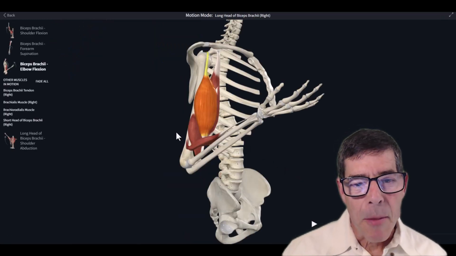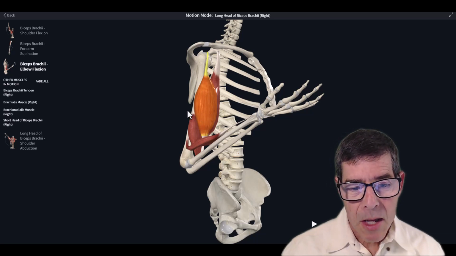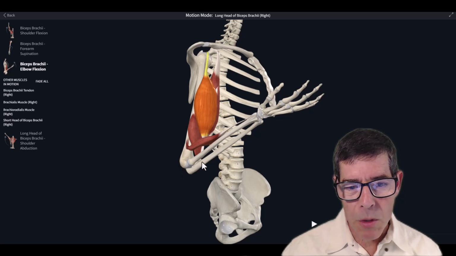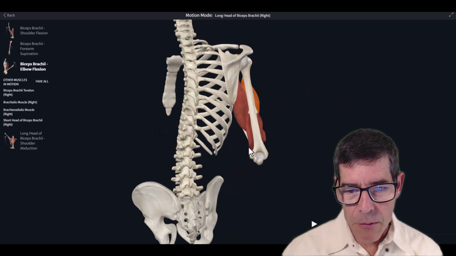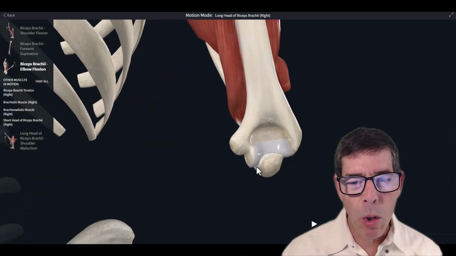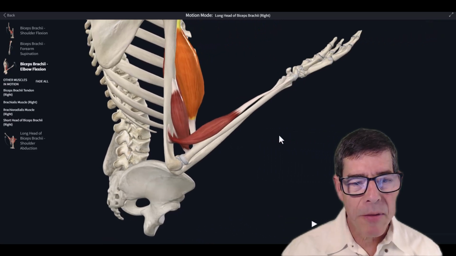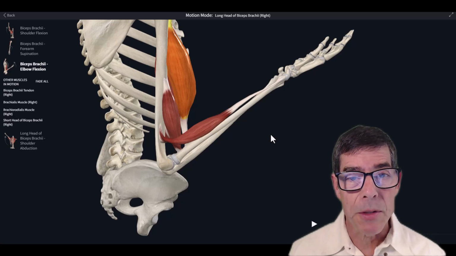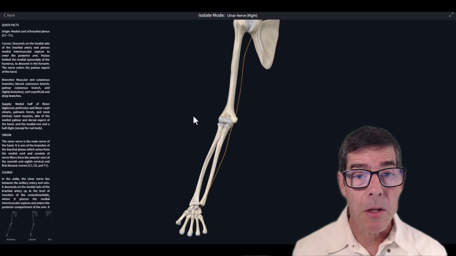Here we'll just zero in on the biceps brachii muscle because it's one of the main elbow flexors. But if that nerve was present, the nerve is going to be coming down the back side of the arm, and then it's going to go around here and then course down into the hand. If we turn our friend around like this, you can see here's where that nerve would get sort of pinched and compressed against the back side of these bones when it's pulled taut by the elbow being in a flexed position. So this flexed position of the elbow over long periods of time is a very common cause of cubital tunnel syndrome. So let's look at some of the most common signs and symptoms of cubital tunnel syndrome.